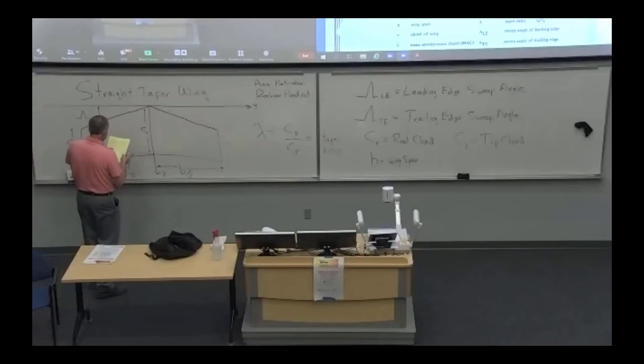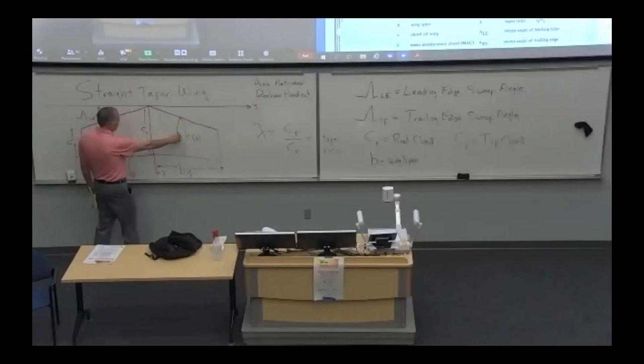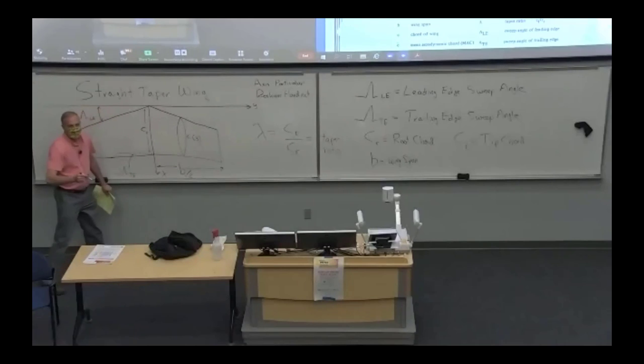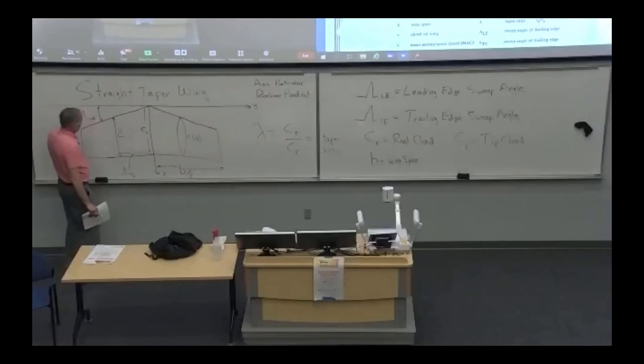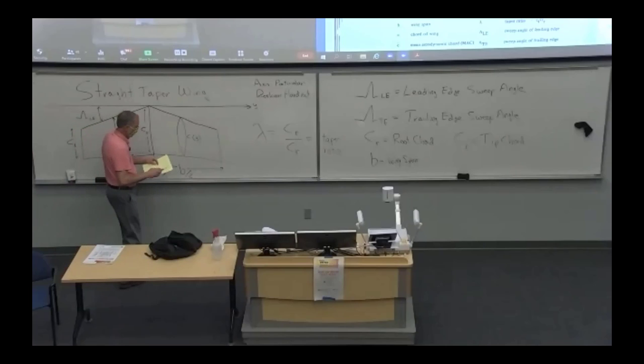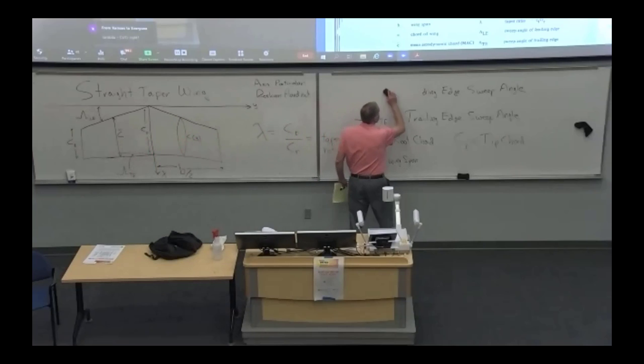Let's see what's next. Okay, so obviously the chord of the wing varies as a function of Y. So the chord, here's an airfoil here. At the tip, the chord is smaller. At the root, the chord is larger. So somewhere in between, we have some chord that's some value in between the tip and the root chord. And then we'd like to know, well, what is the average chord C bar? It's going to be somewhere between the root and tip chord values, and it's going to be area weighted. I'll show you that in a bit. So this is the average chord. And that's what we use in all of our formulas. When you use C bar in your lift or your pitching moment formula, that is that value. So we have to be able to calculate that.